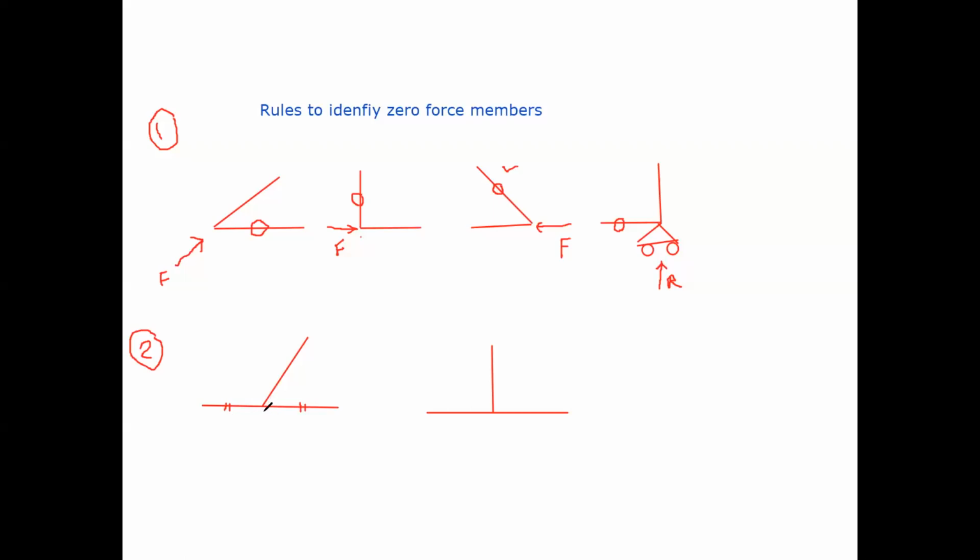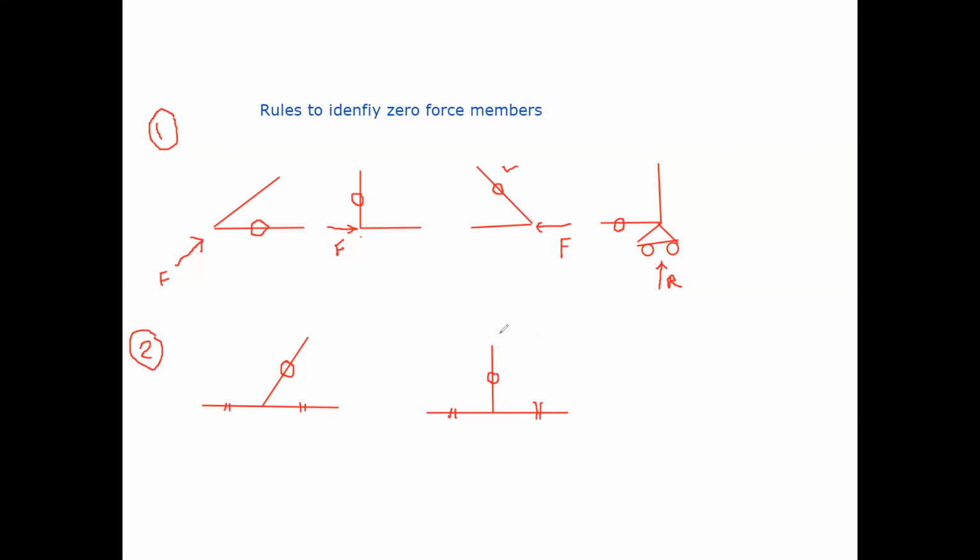If there is no external force acting at the joint, then this third member becomes a zero force member. If you observe our last example, we had the same case. In this case also, two members are collinear out of the three members connected at a joint. If there is no external force, and that is very important. If there is an external force, then you cannot say it is a zero force member. But here there is no external force, so you can say that this is a zero force member.